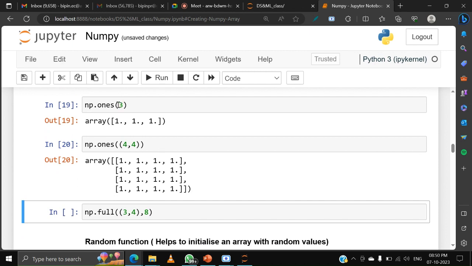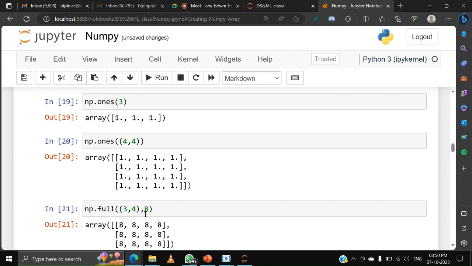Okay, now instead of this 0 and 1, if you want to give some other numbers, so this is the method. That means instead of this 1, I want to have all the elements 8, number 8. So this is the method. np dot full 3 comma 4, that means the size. This size can be any size, up to you. Now this is the number you want.